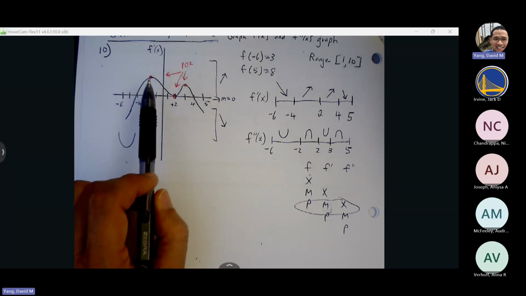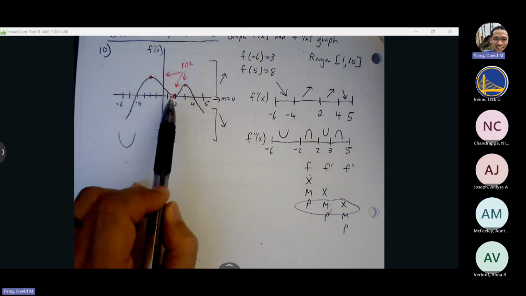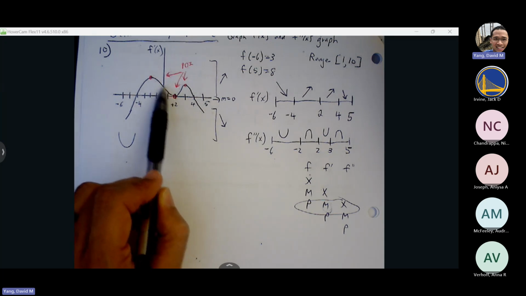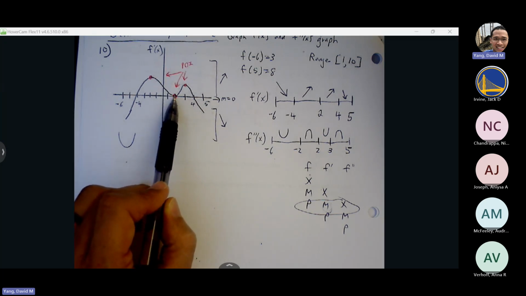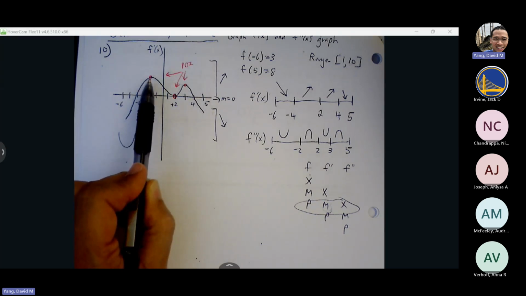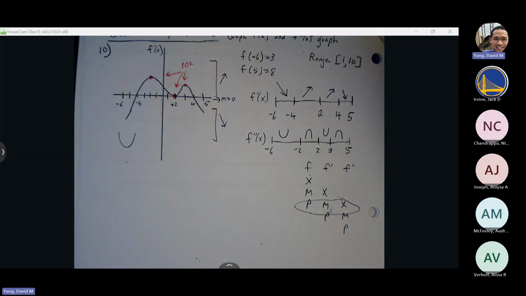Are you talking about left and right? Yeah, so like to the right of that, it's always going to be. Well, not here though. To the left of this, it ends up being concave down. Okay, so unless it's attached. Yeah, I would say look at the slope, right? Positive slope means concave up, negative slope means concave down.